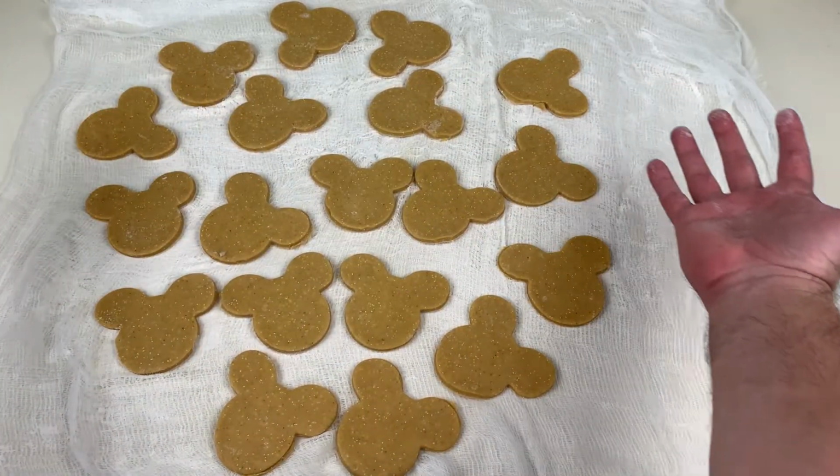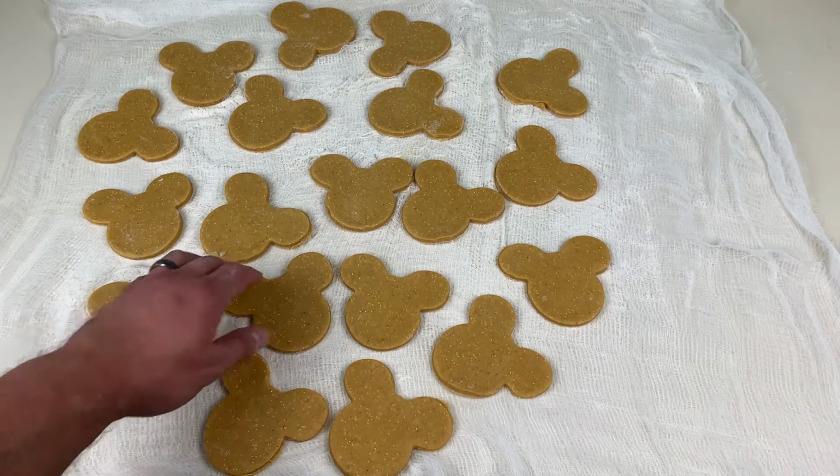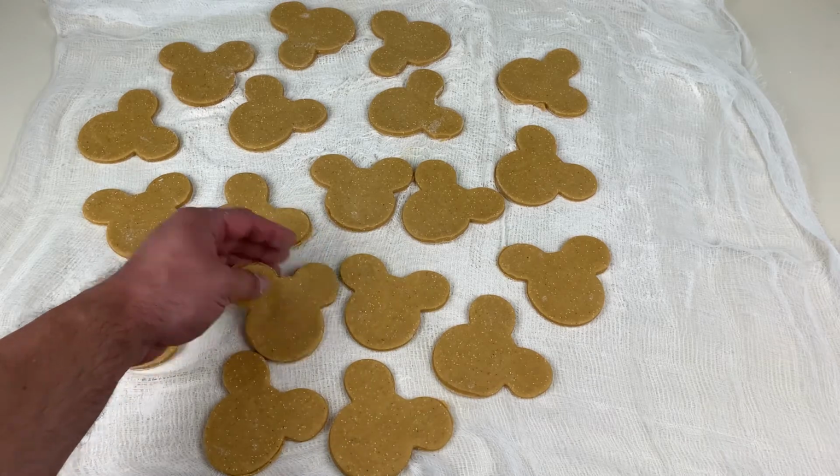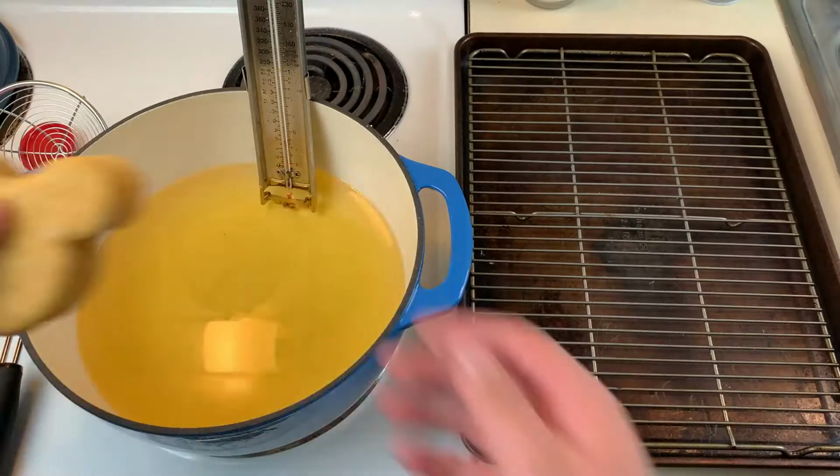And then there we go. Pulled all the stuff out of it. So as you can see here, I can lift them up nice and easy. Now we just let them proof for 1.5 hours. 1.5 hours later, they're nice and, I wouldn't say proofed, they kind of look the same, just drier.